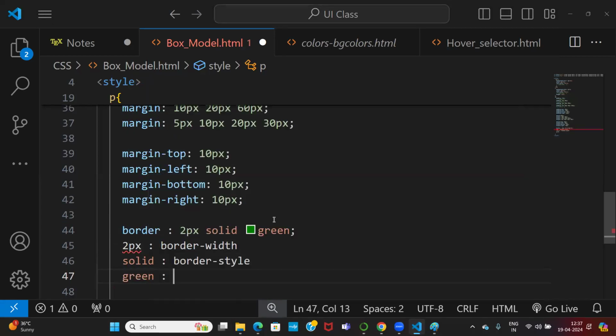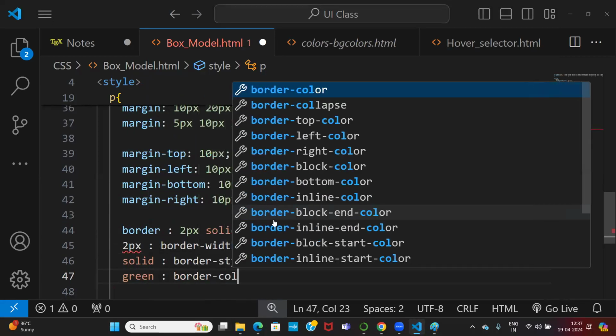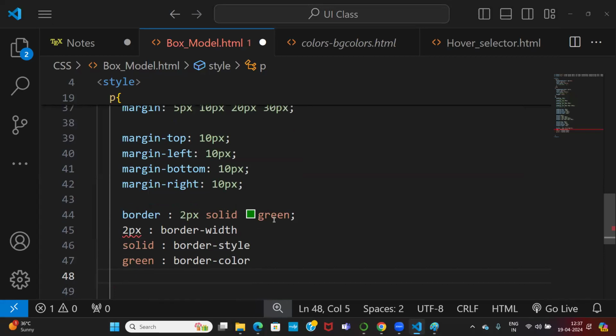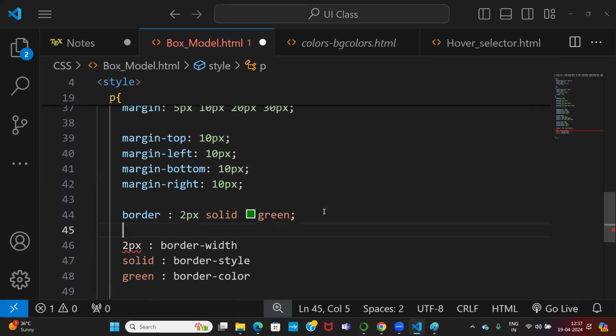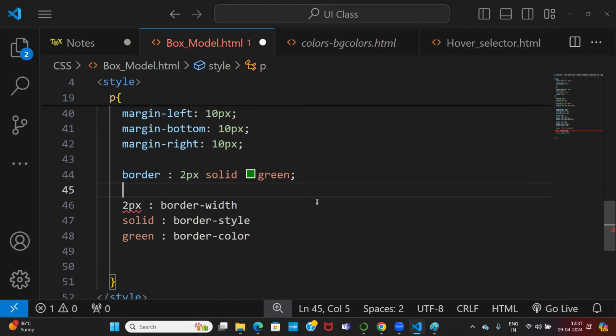Border color. Not color, border color. So the border property is the combo of 3 properties: border width, border style, and border color. You have to specify in this pattern only. That is the syntax.